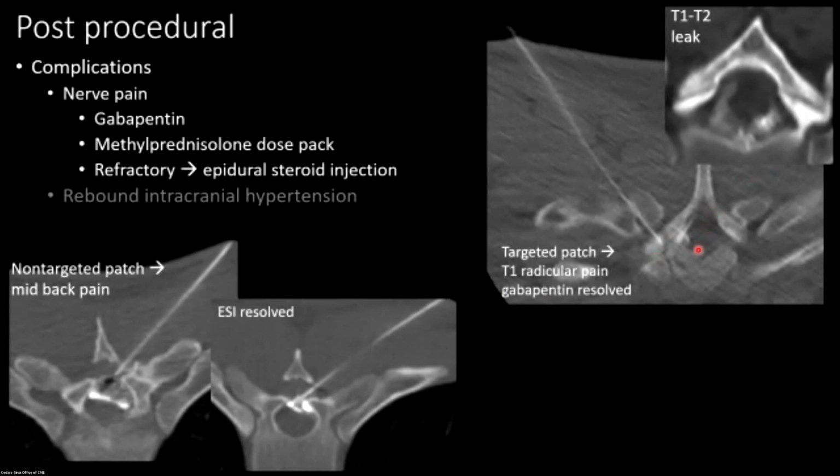This is an individual, he was about 30, had a big ventral leak. We actually temporized him for a few years with patches before he would kind of seal and re-leak, before he got surgery. But this injection really irritated the T1 nerve root. He had a really good radicular pattern in the forearm. I had him on gabapentin for 3 months, and that got the job done great.